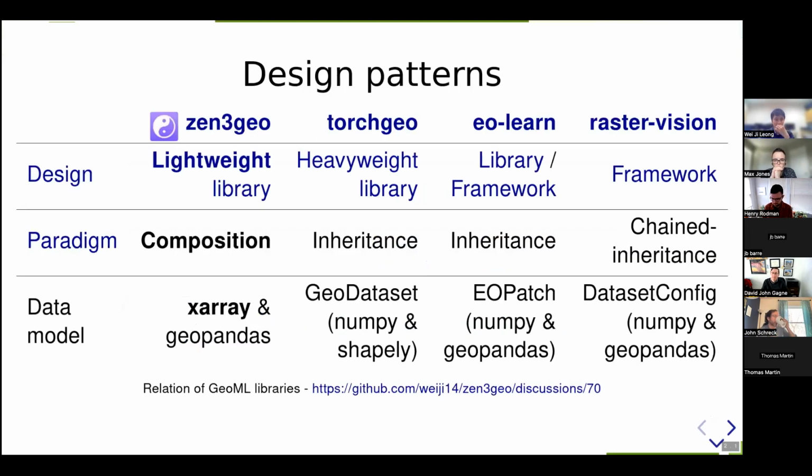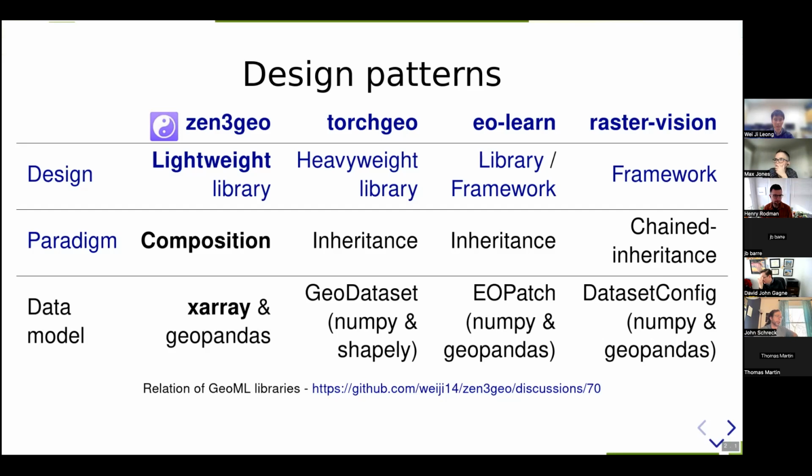So that's a bit of introduction. I'll now get into some of the design patterns of zen3geo in relation to other GeoML libraries. You might have heard of other libraries such as TorchGeo, EOLearn, RasterVision. zen3geo is similar in that GeoML data science space. It's designed to be a lightweight library.